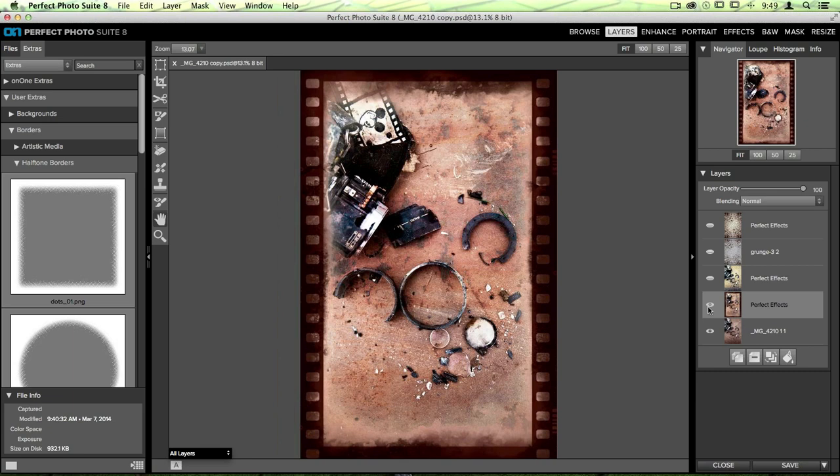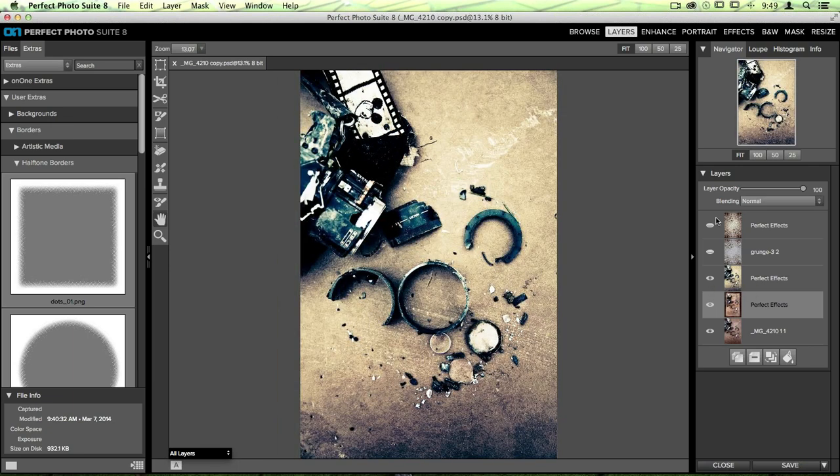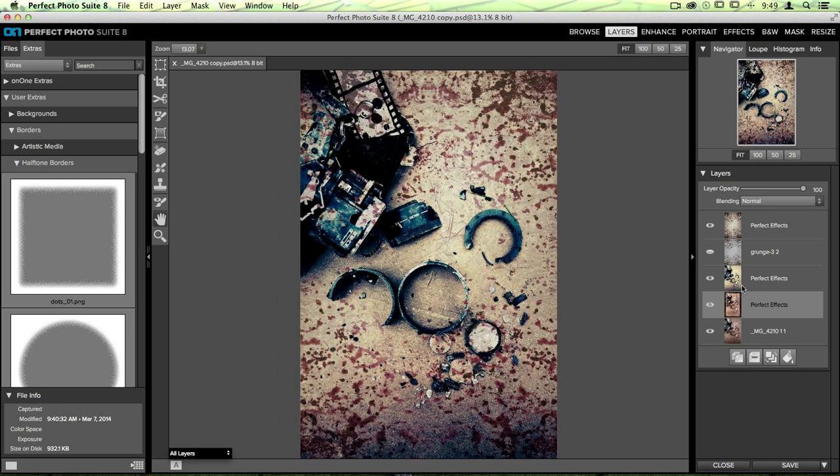I usually do that when I add borders. I just go into Perfect Effects and do all those changes there and add the border in there because I like that better. But when I work with textures, I like to work with my images on separate layers because I play around with textures, as you saw earlier, by changing things like rotation, color, texture, and so on. So there are many different options when working with both of these, and you can choose which one's going to work best for you.